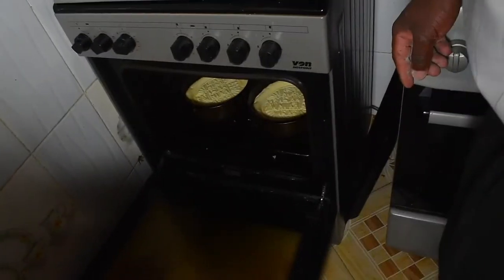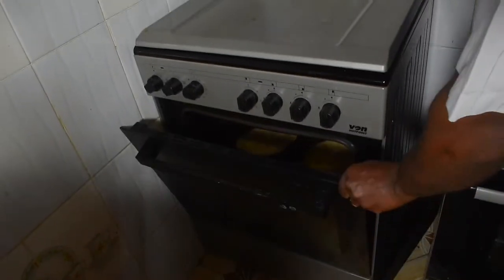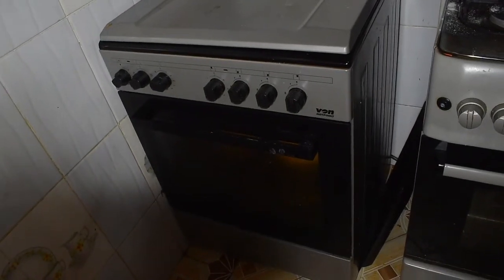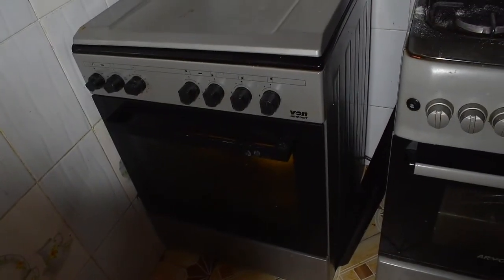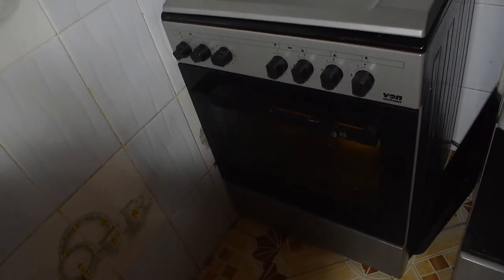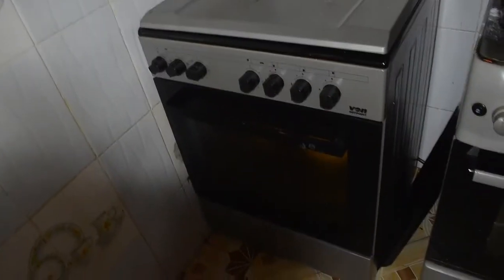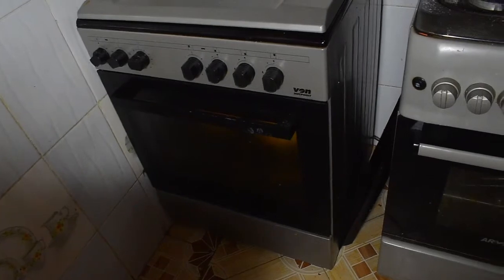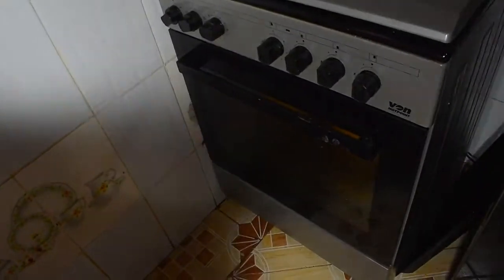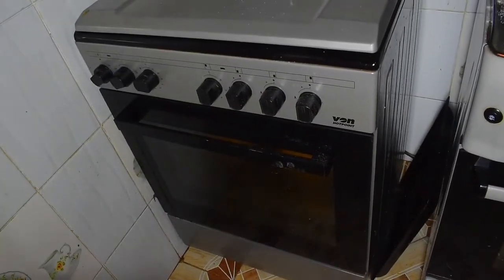For those who do not have an oven, we have other traditional ways that we do. Some people place some burning charcoal in a sufuria, or in a pan. We have 2 pans, one in the bottom that has fire and another one on top that has fire, so that is a traditional man-made oven that we've been using for ages. So we are going to come back here after 1 hour. Let's see what we'll have cooked.